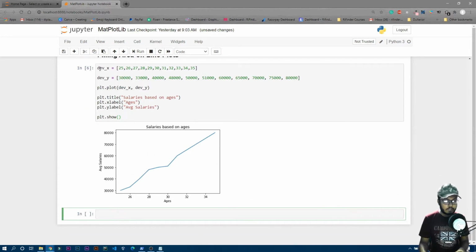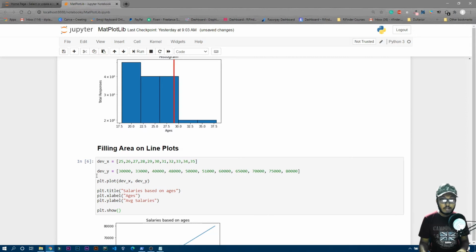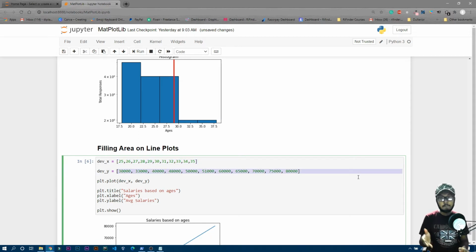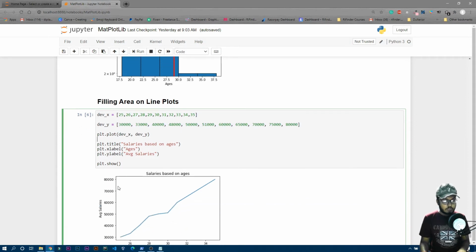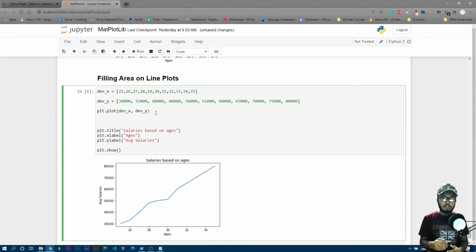Obviously you have to import that first. Since we are using Jupyter Notebook, I already imported it initially, so I don't need to import it again. This is the ages of the developers, and this is the average salary of the developers at that particular age. This is not the actual data, I just wrote it randomly. Now let's make a median. Assume above that particular level the developer gets quite a high salary, and under that level quite a low salary. So let's write median equals, assume, 53,000.